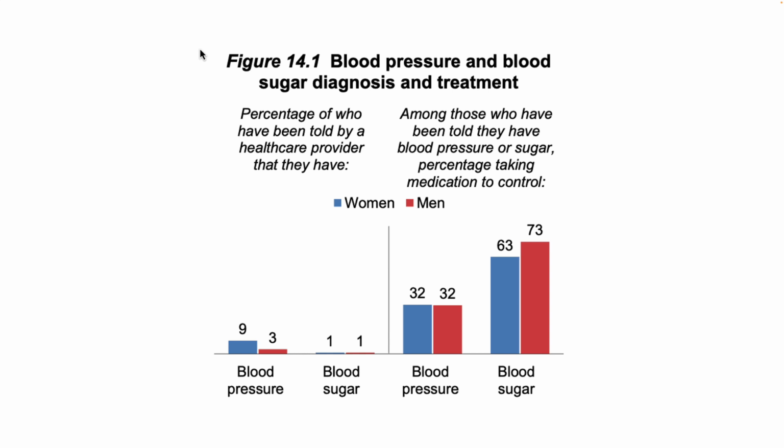The percentages on the left are, of course, likely underestimating the true prevalence of hypertension, for example, since access to care and routine screening for hypertension is still not generally the norm in Kenya. So this likely reflects people who have presented to care with symptoms or those with more severe hypertension, in other words.